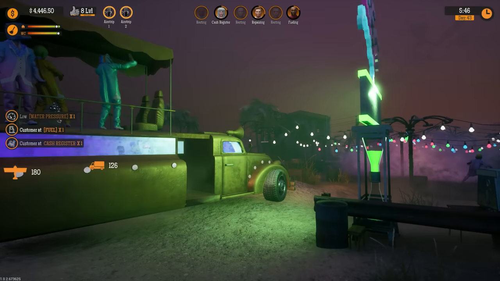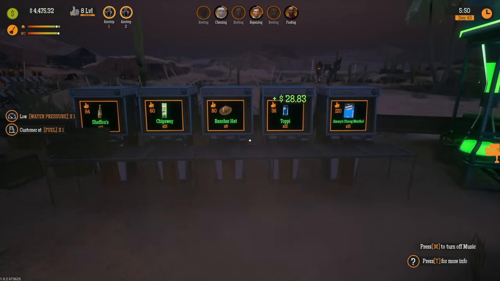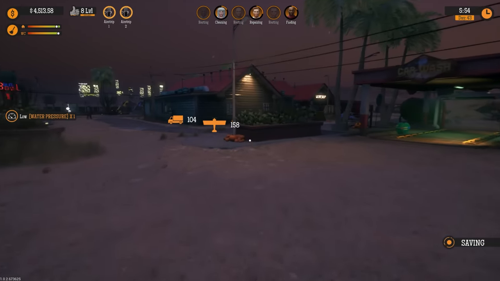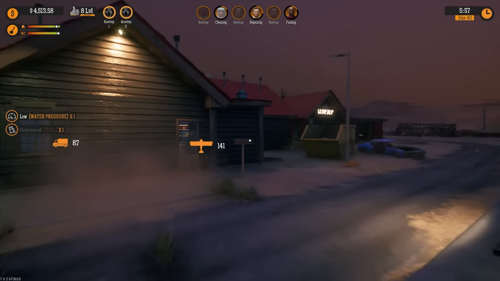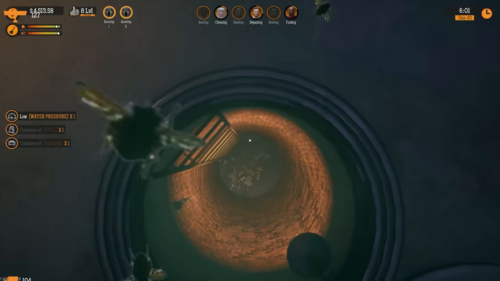Is anybody else going to come out now? I don't know. But we got all the things. So, I mean, you know what? I don't even care. They're there. Okay, we got to go fix water pressure. We have enough money to buy another thing. Should we buy the train? I feel like we should buy the train.